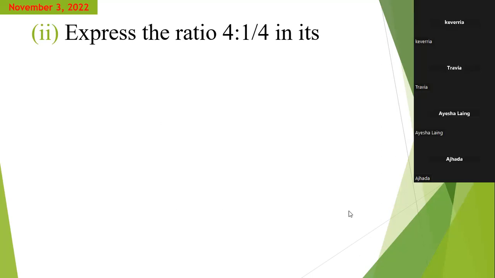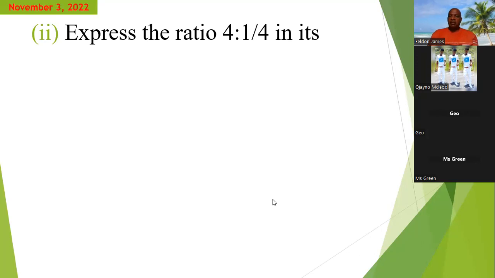All right, let me find out from anybody. Miss Green, are you there? Yes, sir. All right. Were you able to work this question? No, sir. Okay. All right. Is there anybody who would like to walk me through what they have? What you have, Miss Green? You don't have anything at all? Sir, the fraction part is kind of confusing, sir. The fraction part is confusing you? All right. Yes, sir. Anybody else?